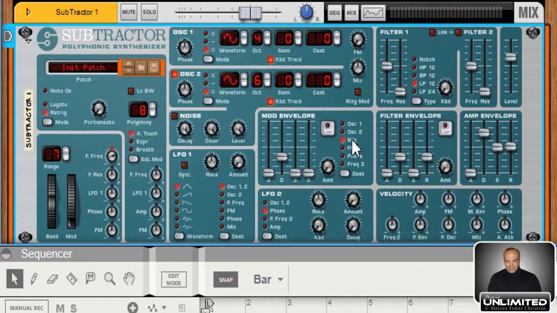And instead, we're going to go to the mix because we want it to go from one oscillator to the second. And of course it's doing nothing at first because we don't have our amount of influence chosen yet. And I think since we mentioned a pad, let's back off the release here.